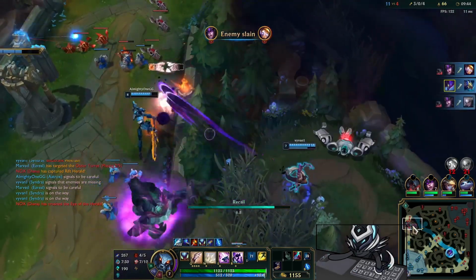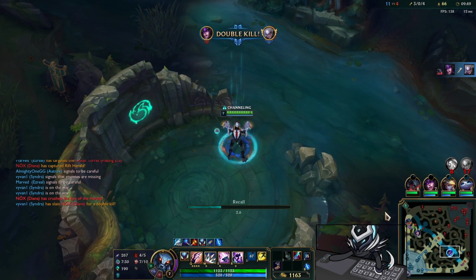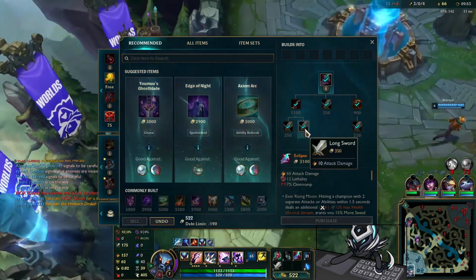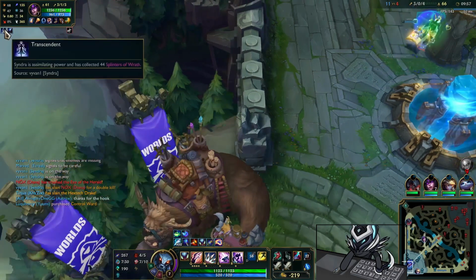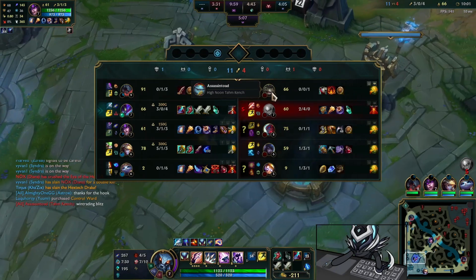We do pick up the dragon, which is nice. And Syndra actually goes crazy, gets a double kill, and Aatrox does a good job at surviving the dive there, which is really, really nice. And basically, this game is now a testing point for the new Eclipse. So yeah, that's basically it.